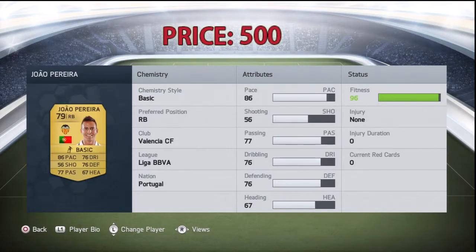João Pereira for Valencia is again a sort of backup option, but a bit like the goalkeeper situation. If you're not a fan of Jean Fran, who I think is a lot better than Pereira, you probably won't even consider this guy, but he's just a different option if you want it. Good pace stats, decent defending, decent dribbling and passing skills as well. But you probably won't really need to look past Jean Fran because he is that cheap anyway. But Pereira is there for a bargain price of 500 coins if you want him.